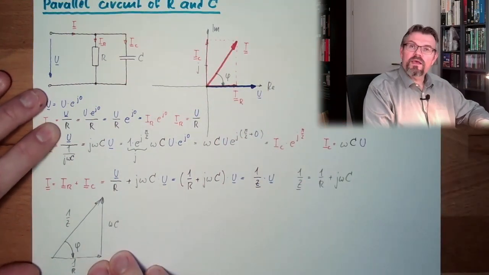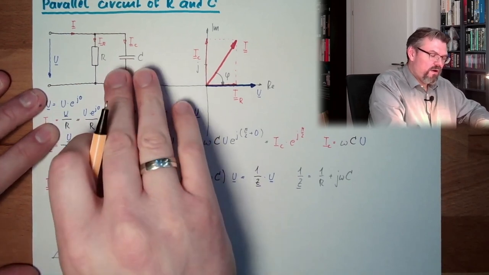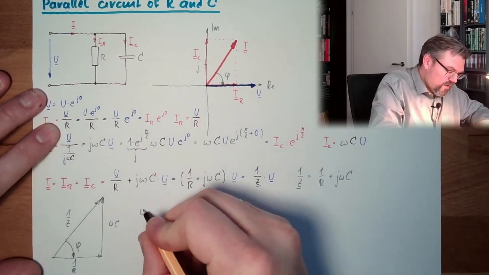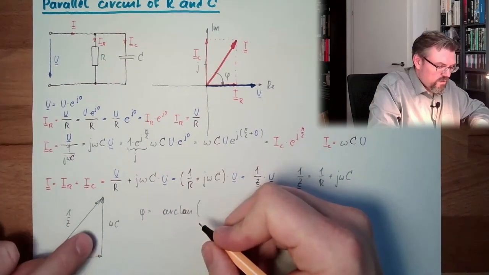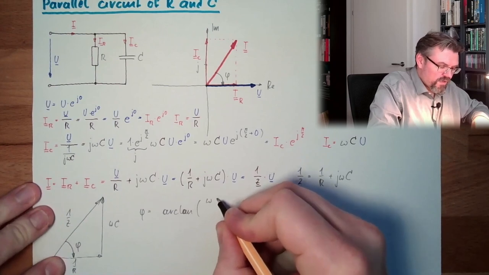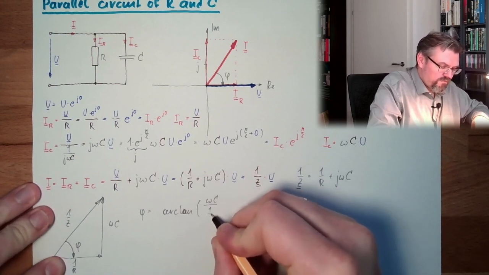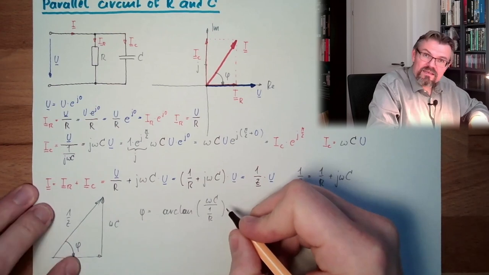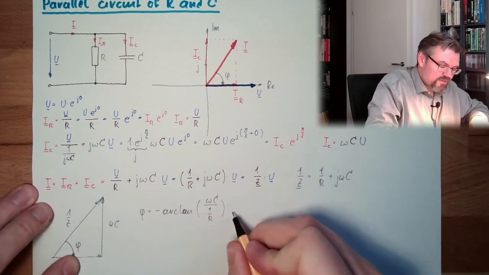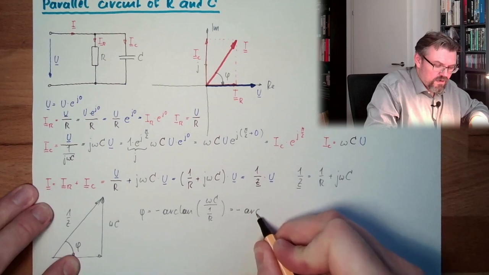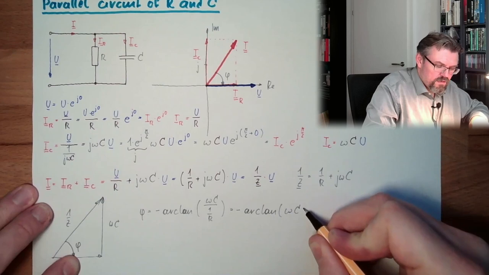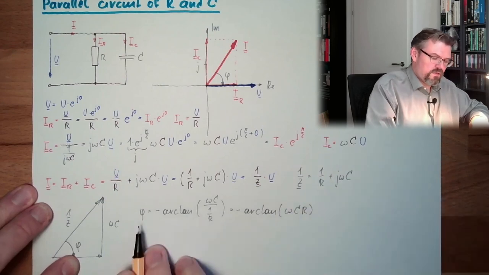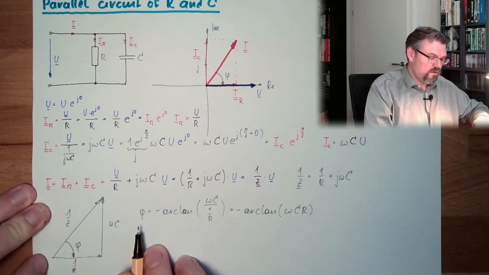Now let's have a look how we can calculate phi with the help of our elements. So we have our phi, which is arcus tangent, the opposite divided by adjacent, ωC divided by 1 divided by R. And it's a negative value, so we have to use minus arcus tangent again. So we have minus arcus tangent of ωCR. That's our phi, our phase angle.